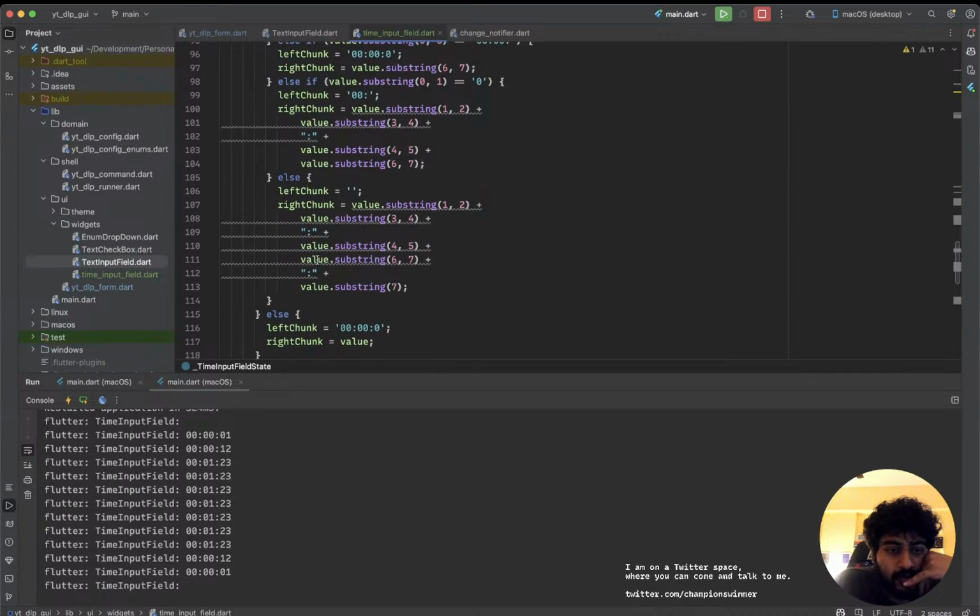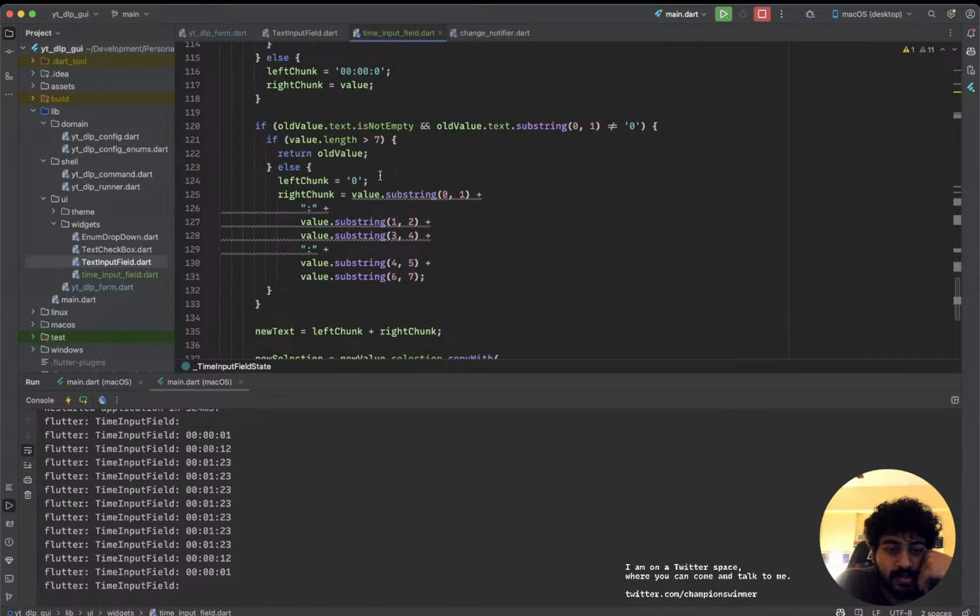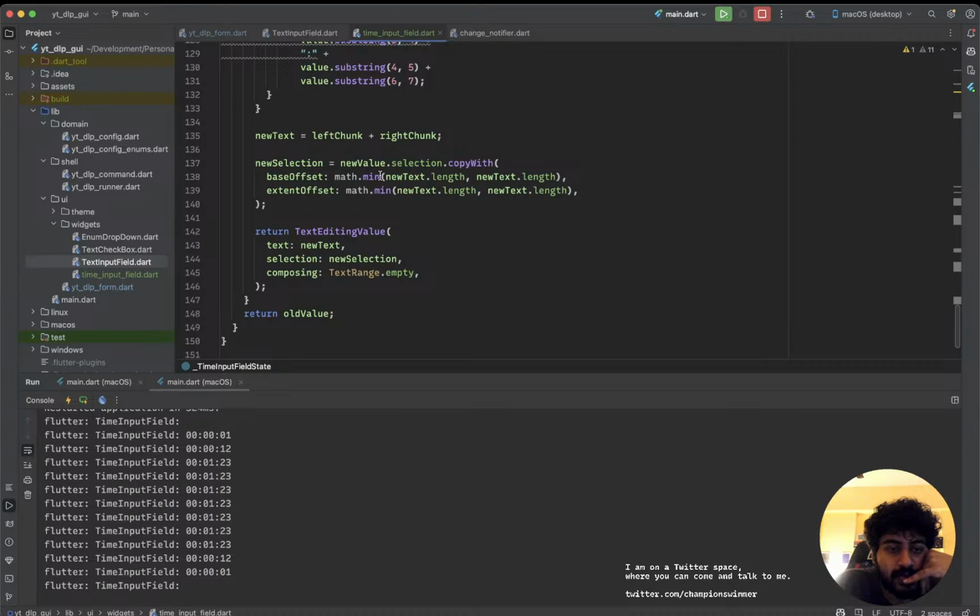Can I compare old value and new value, and only trigger the change if the old value and new value are not the same?